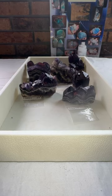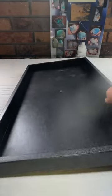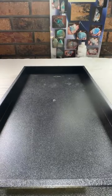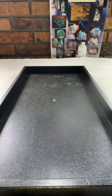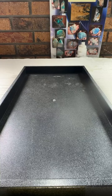Okay, we got one more box of new stones, and then we are going to do some discount shit like you wouldn't believe, like some really good shit for some really good prices. These are all good too, but you are going to crap. You're going to be like, no, what are you doing to me? You're going to be like, Rusty, you son of a bitch, what are you trying to do? What I am trying to do is tempt you to be bad, so that you can tell yourself that you like minerals a whole lot.